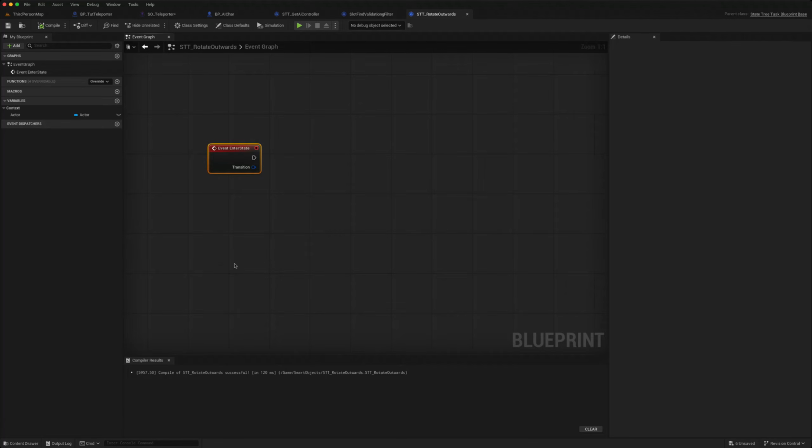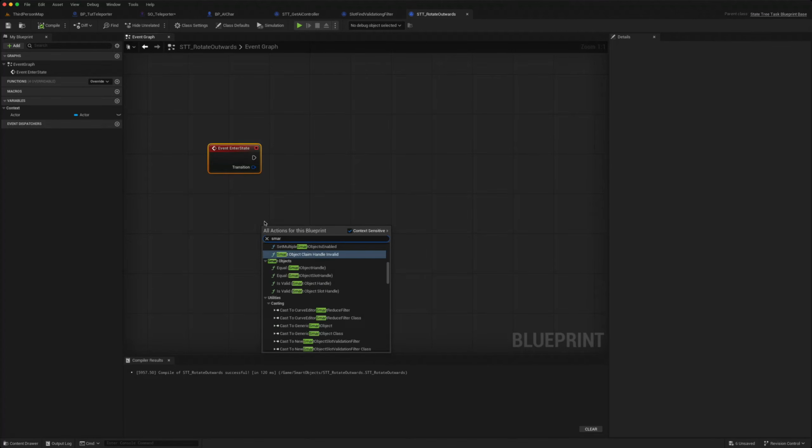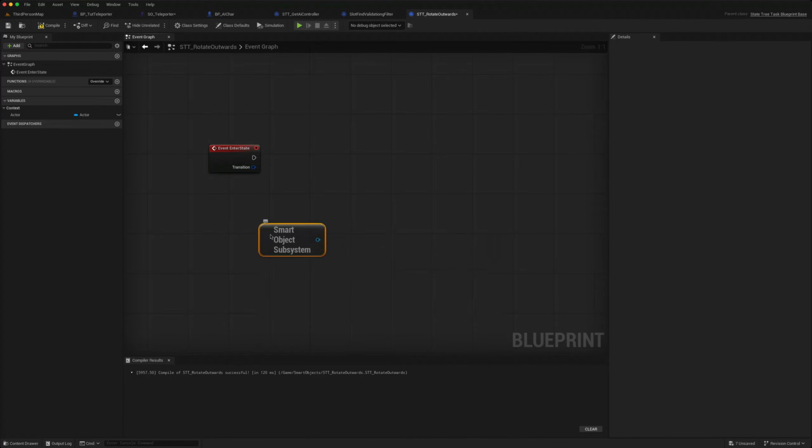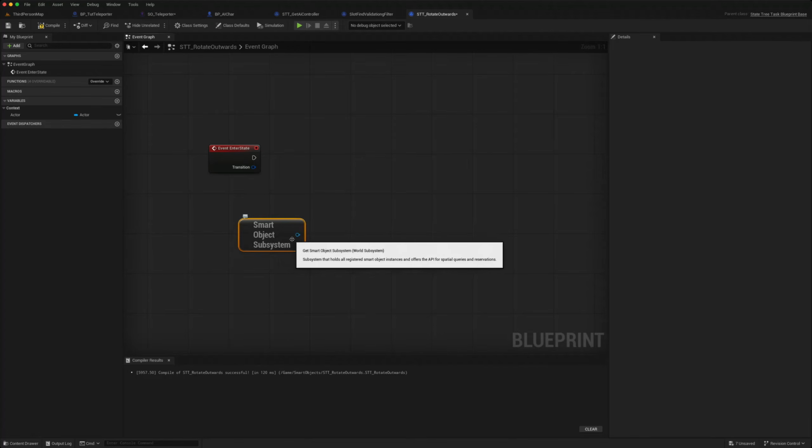So how do we get access to the transform of the slot? Now in Unreal, there is a smart object subsystem. So if you right click and search for get smart object subsystem, this also has a lot of functions.